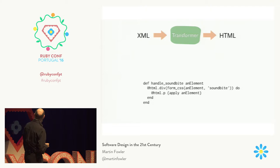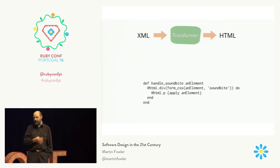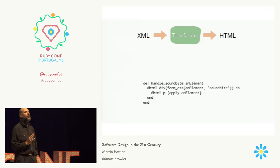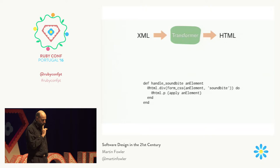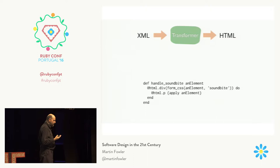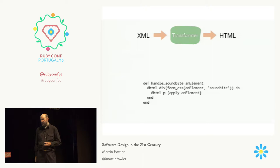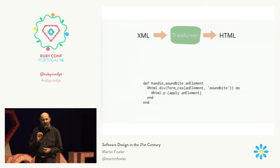Something else to notice is that I have something similar to a builder. If you've used the builder library in XML or the builder on Nokogiri, it's a similar approach where I have methods that correspond to the things I'm about to build. I don't actually use the builder in Nokogiri or the XML builder class because this stuff was written before that was around. One of the problems with a lot of things that generate XML is that they rely on a dictionary of attributes and just serialize that — because XML attribute order doesn't matter. And the same with JSON.